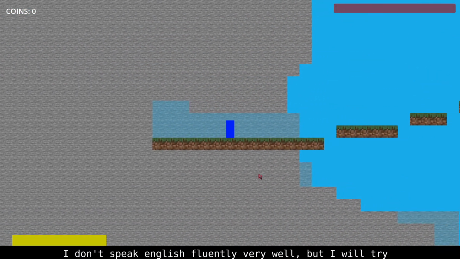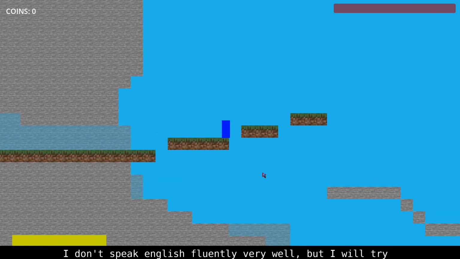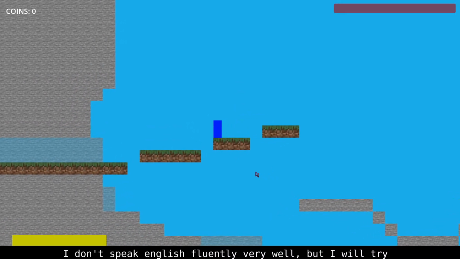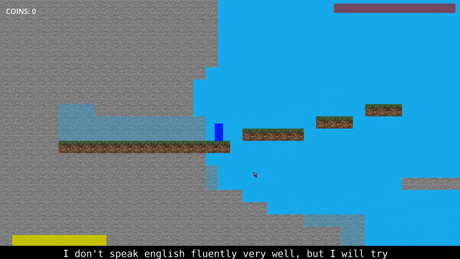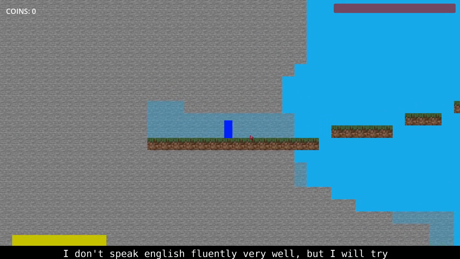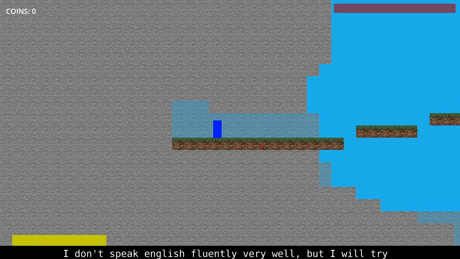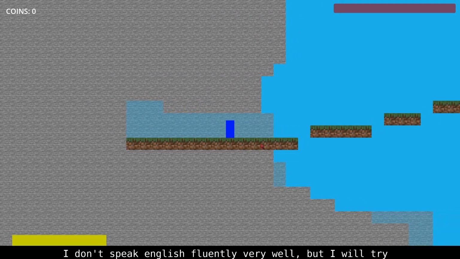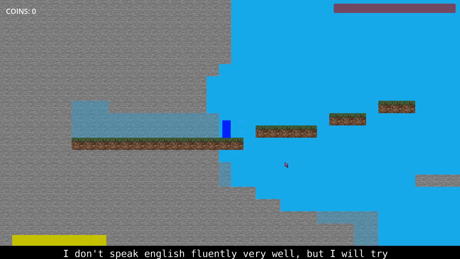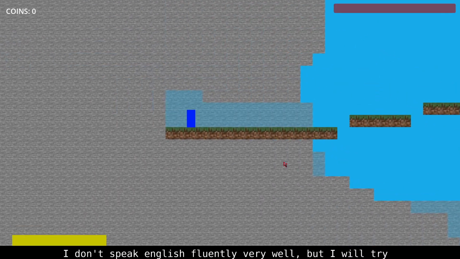I didn't have the right. No jump here. I can't. It's broken because if I change the state from idle to walk or run, I can't jump because I didn't finish it.